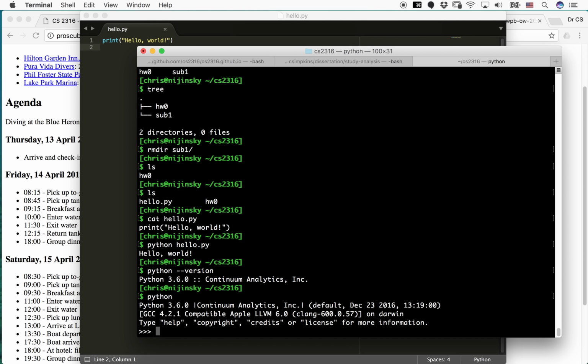then it starts up what's called the Python Interactive Interpreter, or Python Shell, or REPL. You'll hear me use all three of those terms. All right. And this is an environment where I can enter Python expressions at the three chevrons here. This is the Python prompt. And Python will give me the value.